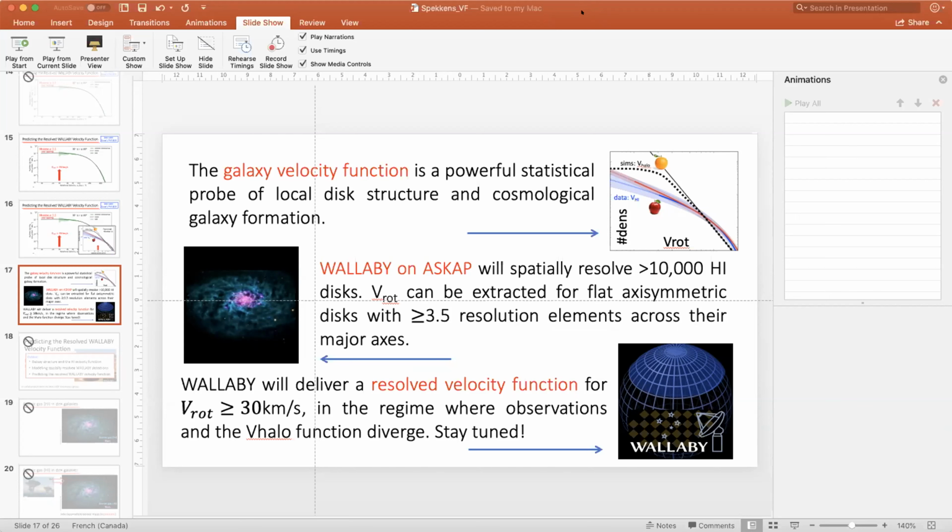Obviously the lower mass galaxies have lower HI masses, and because WALLABY is a blind survey, it's going to be able to see more distant, more massive galaxies farther away than nearby galaxies. A galaxy with an HI mass of 10^10 solar masses, a couple of times bigger than the Milky Way's HI mass, will resolve out to about 100 megaparsecs.